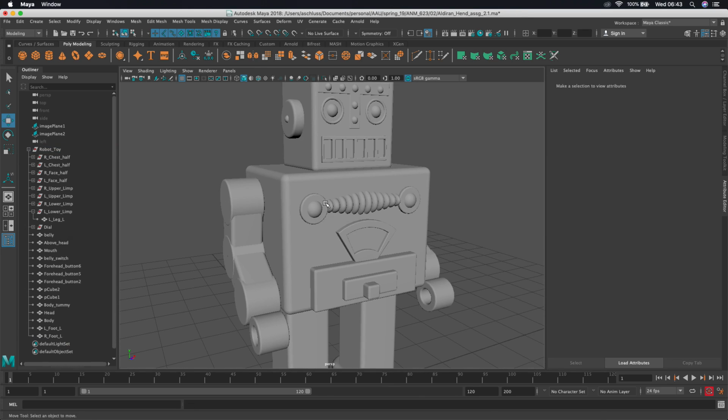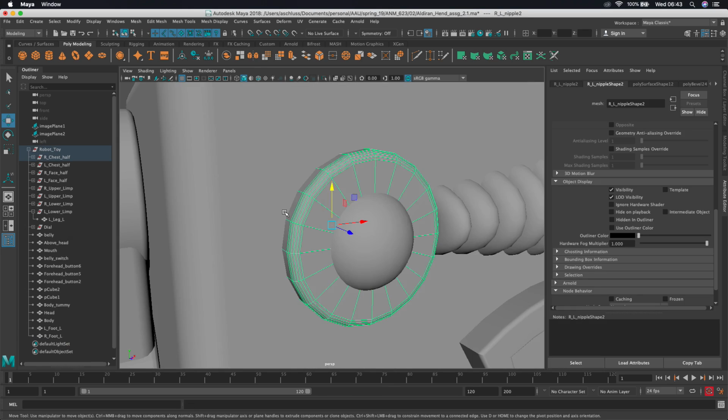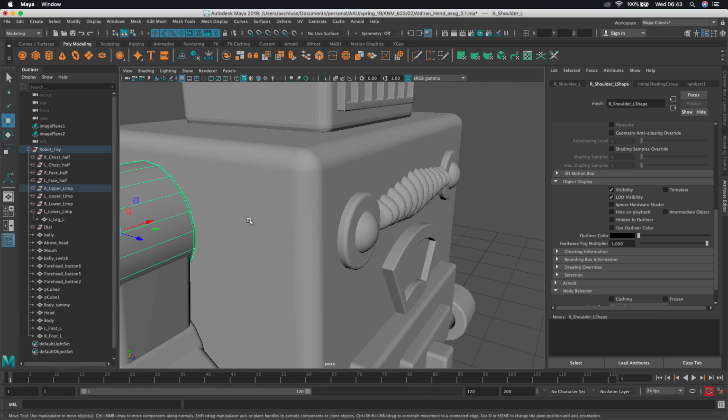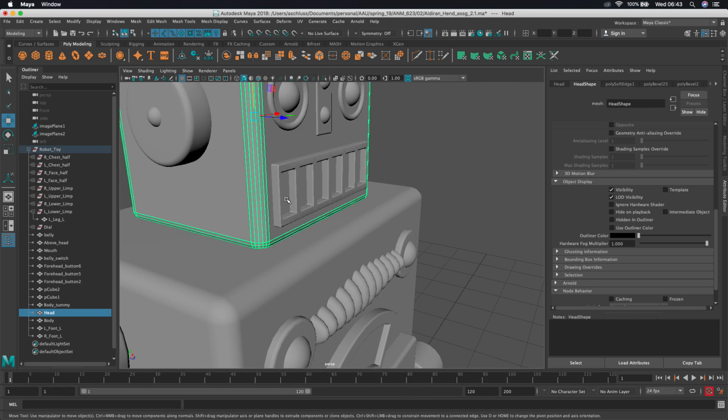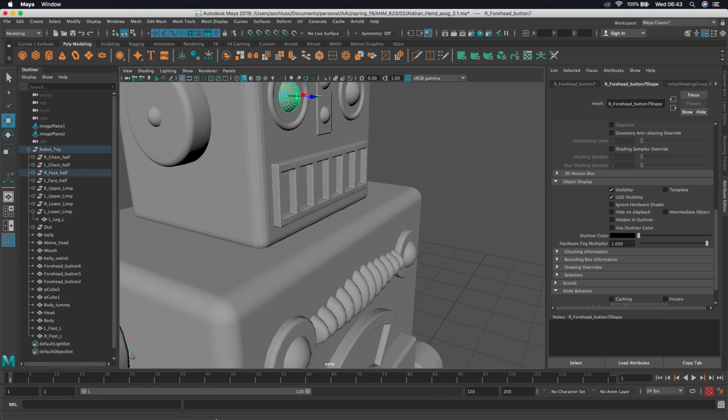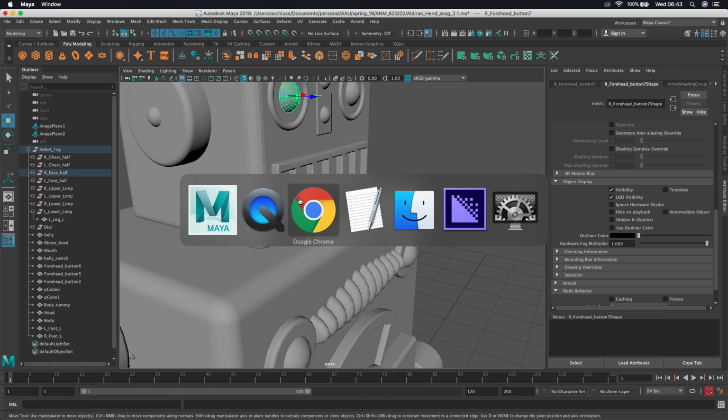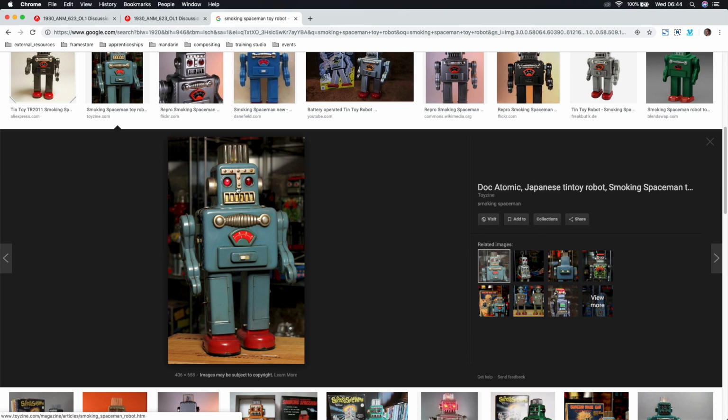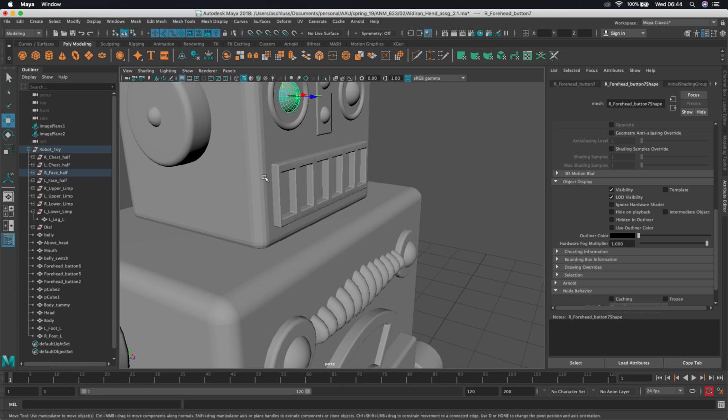Anyway, yeah, this is looking good. Looks like you've got all those bevels going on. The eyes look a little weird. In most of the reference images, the eyes kind of fill up this area in the head, so I would, whoops, scale that in, maybe flatten it a bit.